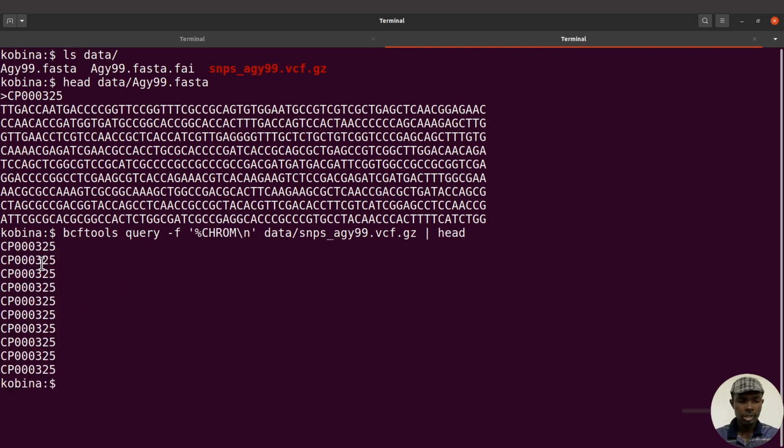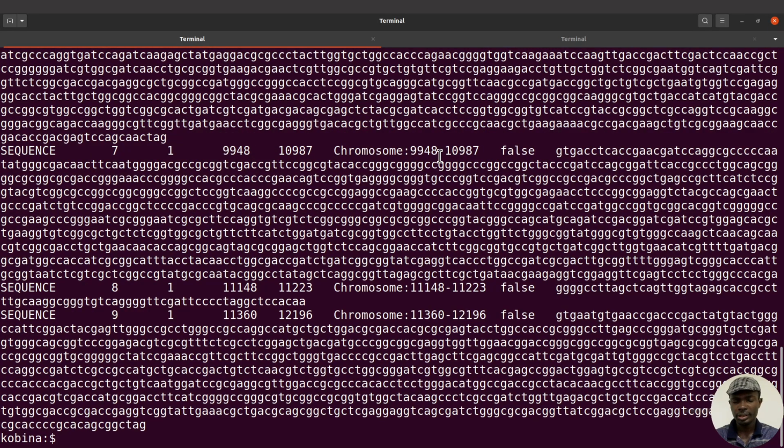So here we see the chromosome. So there's the accession ID. This one matches what is in the reference sequence. All right. But when we come to the SnpEff database, we don't see that. We rather see the name chromosome, which is here.